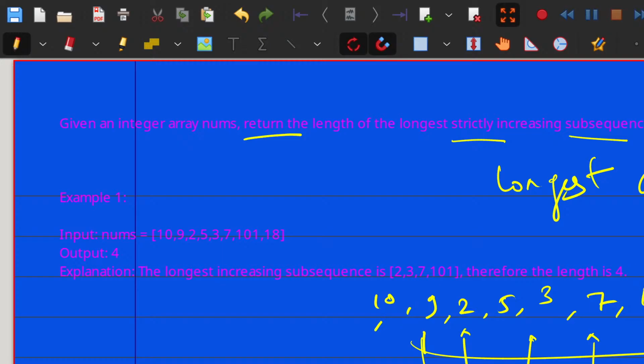So how can we do that? Let's say we are starting from here. If 9 is greater than this, no, we go further. This no, this no. So we reached here, and it will give plus one.